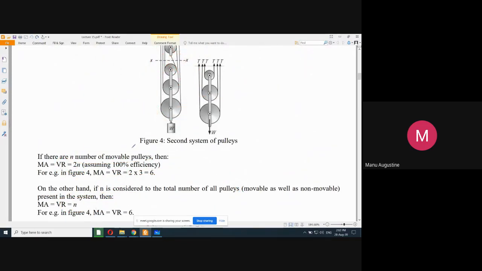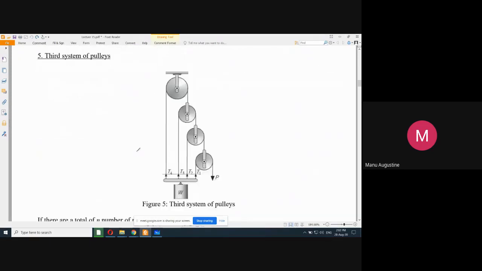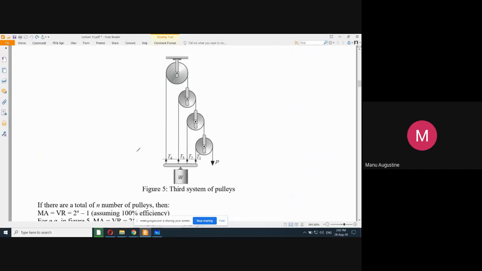So this brings us to the conclusion of the second system of pulleys, and now let us quickly cover the third system of pulleys. This is the third system of pulleys. Now, since you have already covered the first and the second systems, the third system should not be very difficult to understand. Just a look at the figure will give you the idea of what is implied here. एक बार वैसे समझा देता हूँ. Again, when you look at the figure, this pulley is a fixed pulley. ये non movable है, ये सिर्फ rotate करेगी, ऊपर नीचे नहीं चढ़ेगी. But this one and this one are movable pulleys. ये ऊपर नीचे travel कर सकती है.